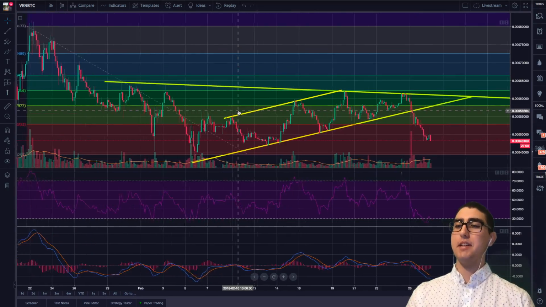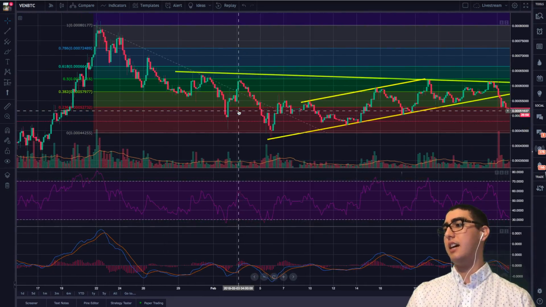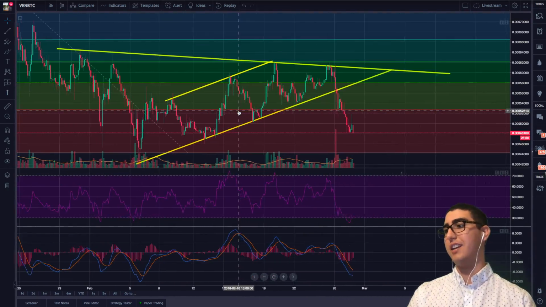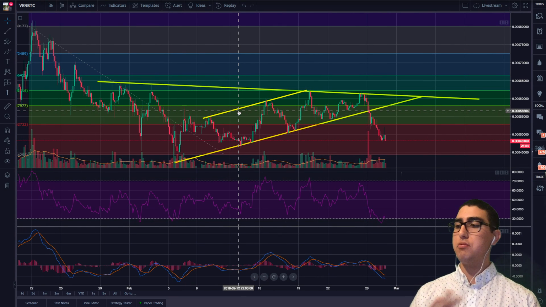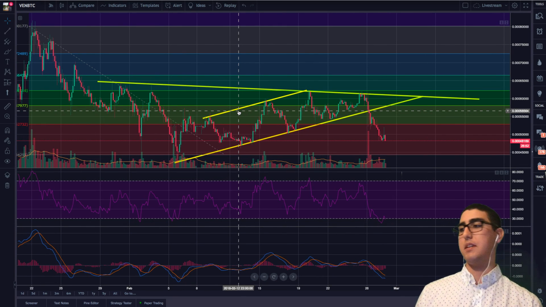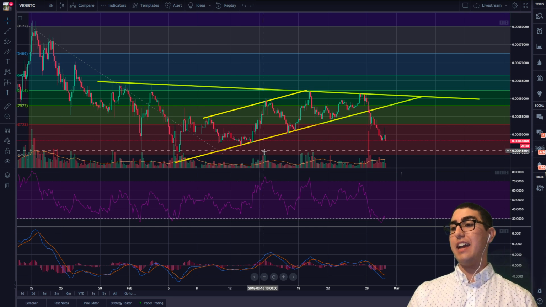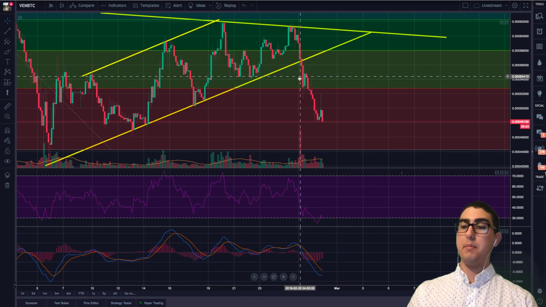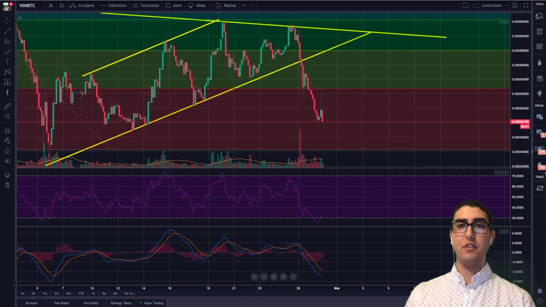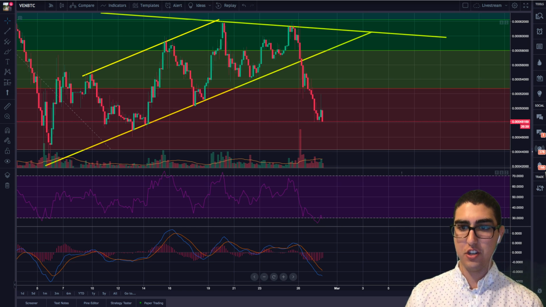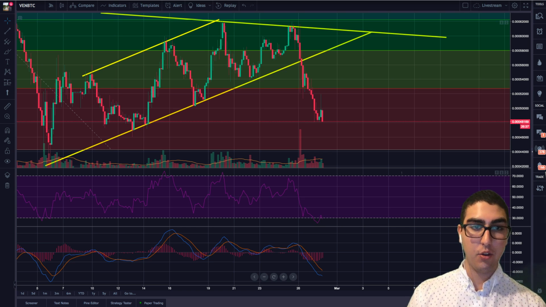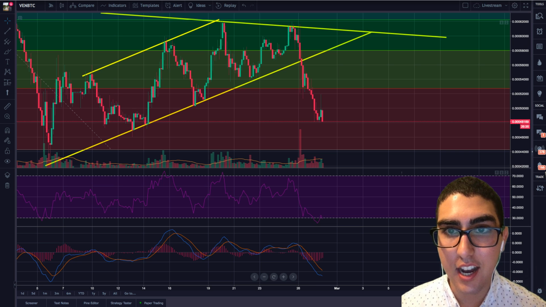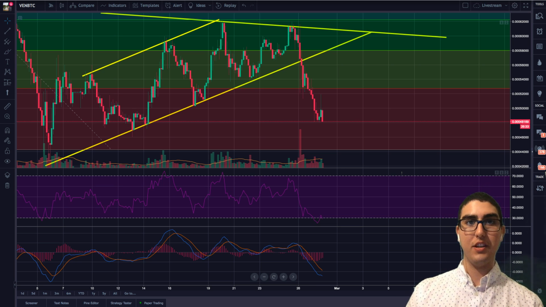You know what's crazy about this chart? I just had somebody tell me they wanted to get into VeChain. I promise you, I just had somebody come up to me and say, hey, I've been looking to get a position in VeChain. And I literally told them that this was probably going to become a bull flag and it was going to see further downside. So I actually have a screenshot of this. It's quite funny in my opinion because I'll show you guys the screenshot.